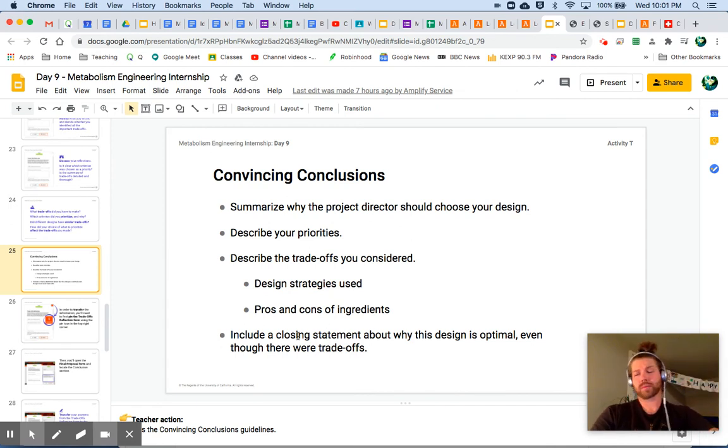Because you know that your bar is not perfect. You know that it doesn't do everything. Maybe it's a little expensive, but you're going to sell your bar, right? You're going to say, hey, even though the cost is a little bit more than maybe some of these other bars, here's why it's the best, and here's why it's worth that cost. Even though my bar doesn't taste as good as some of the other bars, that's your trade-off. Let me tell you why you still need to go with my bar, because no other bar is going to meet the metabolic needs of the target population like my bar.